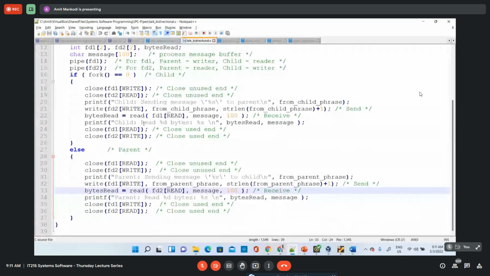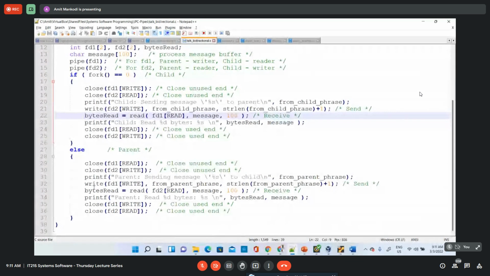Now, one thing I want to point out is that the read call is a blocking call. If the pipe is empty, then read will be blocked. So by mistake, if you put the read system call before the write in the child process, and similarly put the read system call before the write in the parent process, both will go into read mode first.